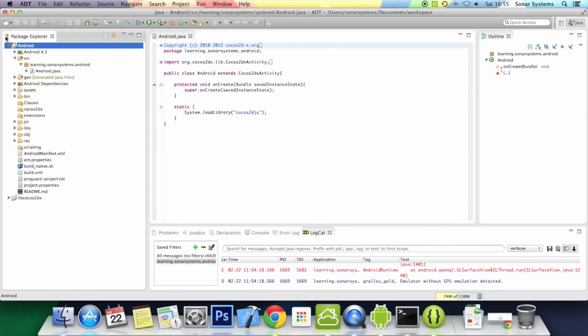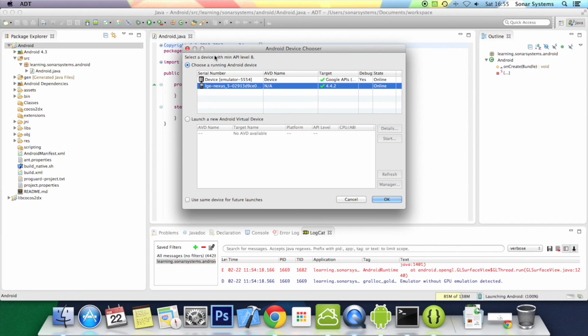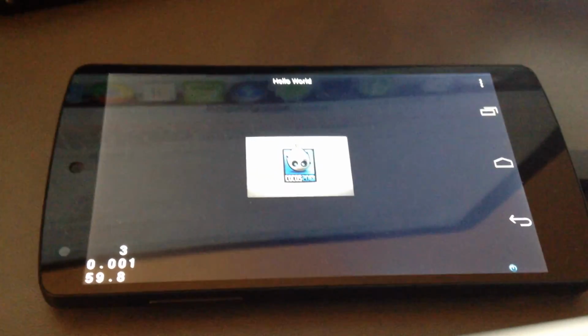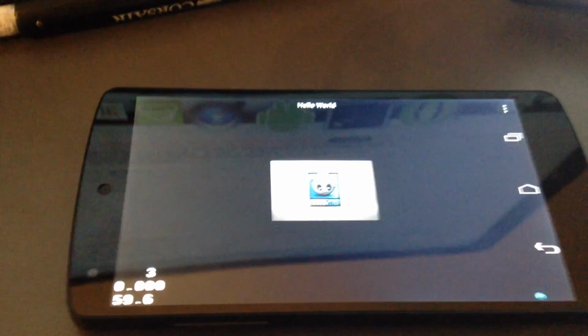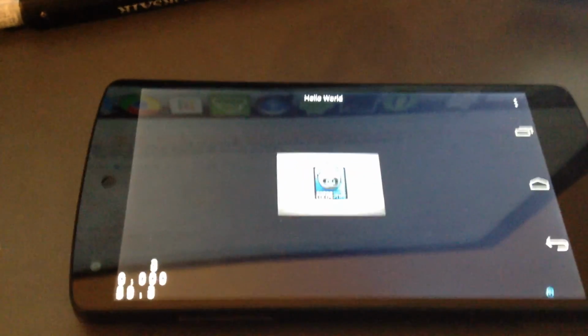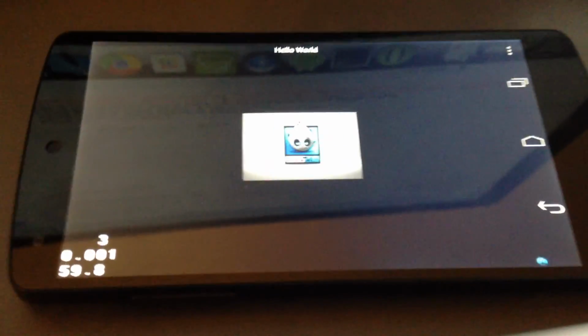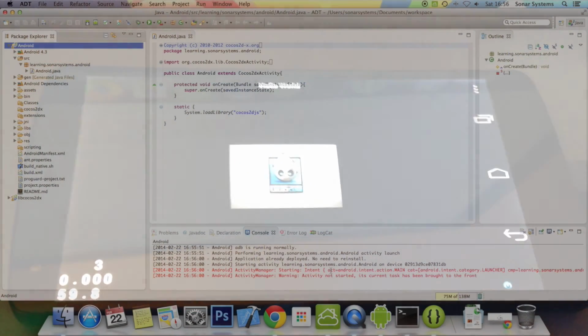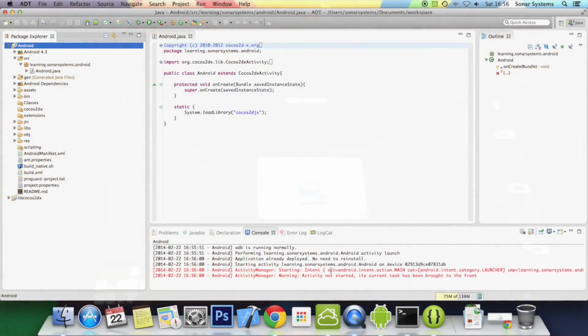What we're going to do is click play, Nexus 5. Recording that now. And there we go, it's launched. This actually already was an activity, so it's just relaunched it, but there you go. That is what it will look like. That's it. That's all there is to it.